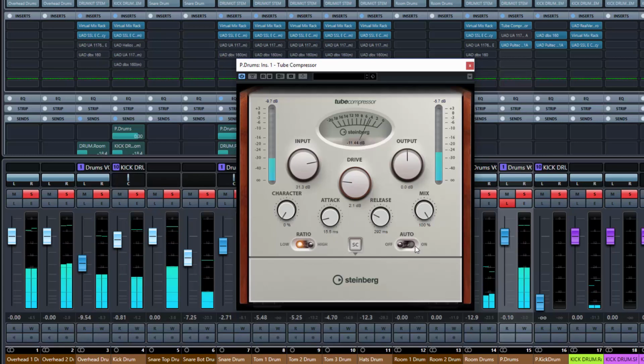High ratio. Fairly fast release, fairly fast attack. This one's got some drive, so you could even get some distortion in there. And some character.